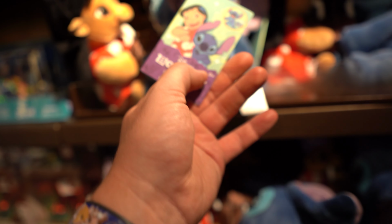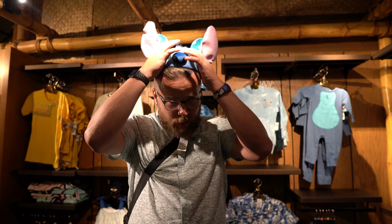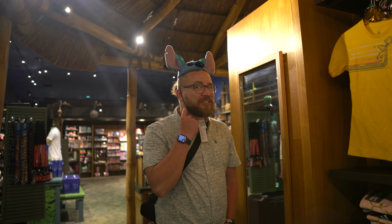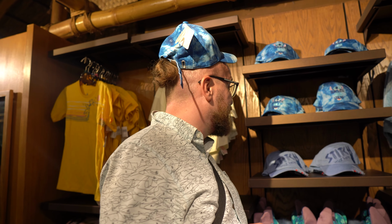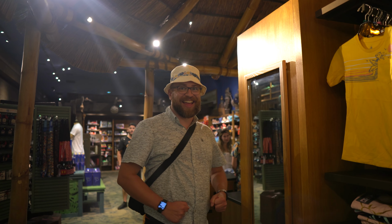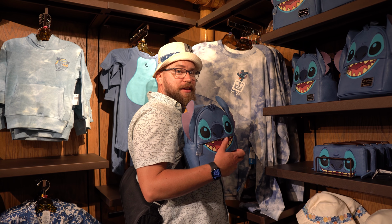Look, 0+. That means I'm old enough. Do I look cool? Yes. Ohana means family. If it wasn't so uncomfortable to wear, I would so get these and rock them in the park. Another hat. Or some more wacky ones, and I don't think it's going to fit my fat head. Ma'am? So is that your outfit chosen? I want this for the holiday, and I'll wear it every day, all day, every day.